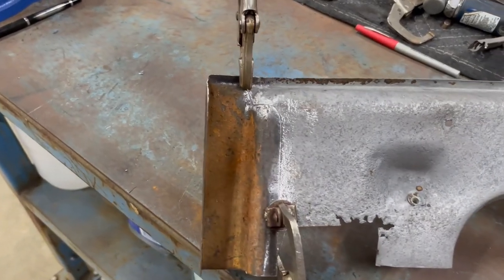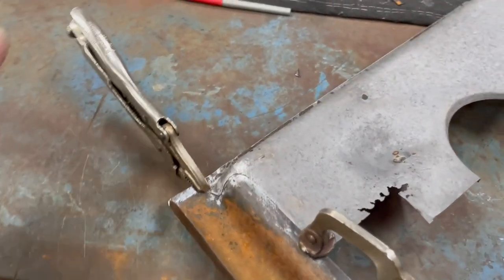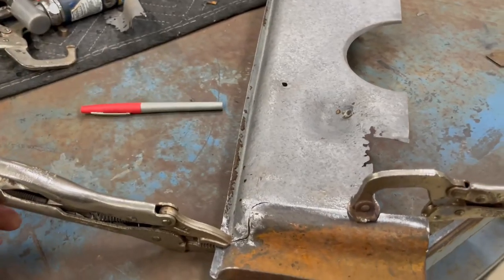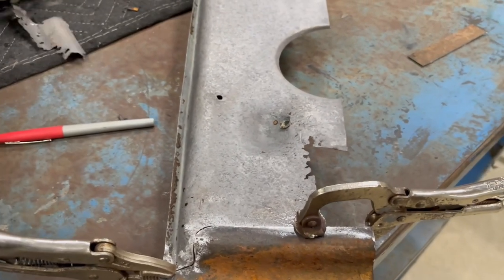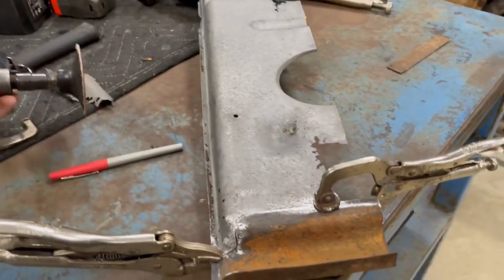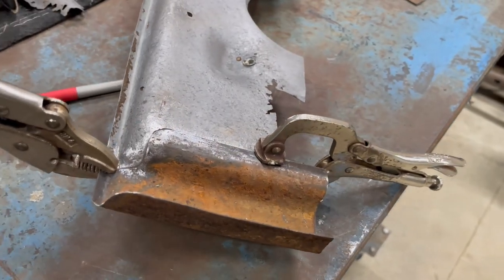And honestly, I didn't do anything spectacular to try to make it fit that good. I just used this little marker to make a nice fine line and cut it off and use this little grinder just to grind it back to the line and fit real nice.